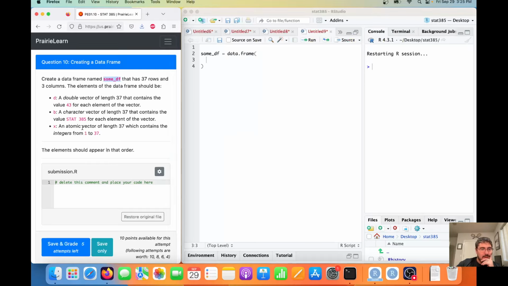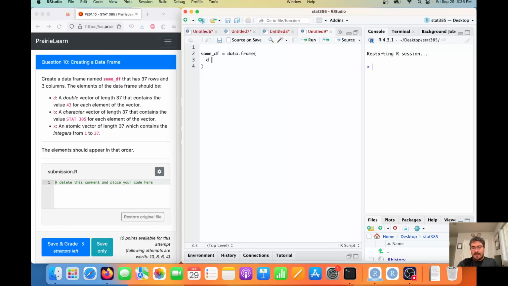Okay, so you see what happens here if you were sort of clued into that. It's weird that it's 37 rows. Probably one of these is going to be something that is length 37, and the first thing was not that, so there's going to be length coercion and recycling, that kind of stuff. And if you look at the last element of the data frame, you can see that there is an atomic vector containing the integers from 1 to 37. So we know that there's going to be length coercion. Okay, so I can just specify this.